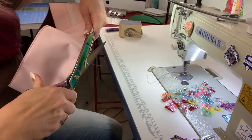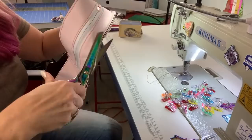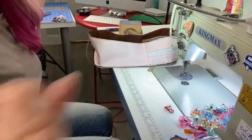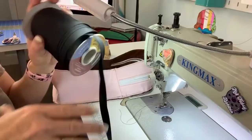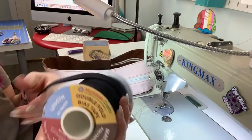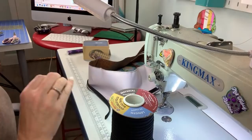I'm just trimming it down so it's all together. And right here. All right, so here's where we're going to add our bias tape, okay? Here we go. So I have just a big old spool of it. I got it, bias tape, double fold. It's a half inch. I got it off of Amazon. I will link it. It's like $20 for 55 yards of it. Or you can make your own to match whatever lining that you have. It's totally up to you, but this is the way I'm doing it.